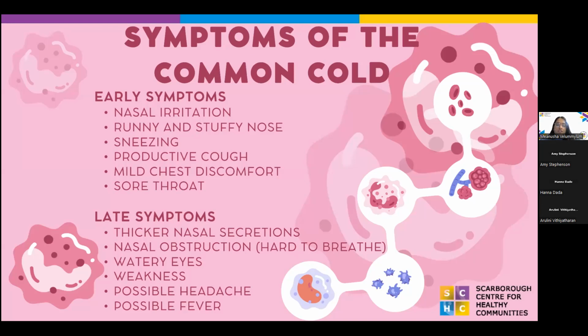And then the later symptoms are really increased versions of these. So thicker nasal secretions, whether you're blowing your nose or coughing, and nasal obstruction. The stuffy nose can make it harder to breathe. Also watery eyes, and generalized malaise and weakness. You may also have a possible headache or possible fever.